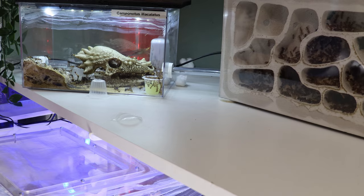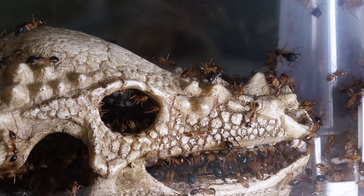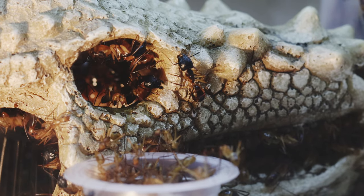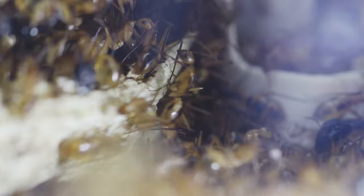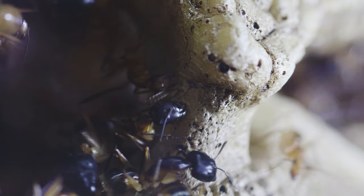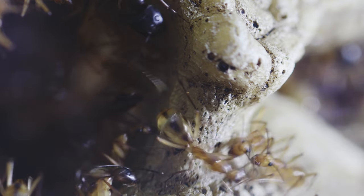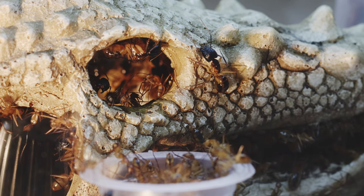But that's not all. Left from the white tongue nest, the ants have a small outworld, and in this outworld there's a large skull in the middle. I give them water and sugar in here just for easy access. It's hard to see, but the inside of the skull is packed with workers and brood as well. I will be making them another white tongue nest soon, but this time I will optimize the space and just give them a horizontal nest. It's pretty amazing to see the ants walking in and out of the castle or the skull, but it's hard to see what's going on inside. The skull will probably stay right where it is, since I use that outworld for water and sugar.